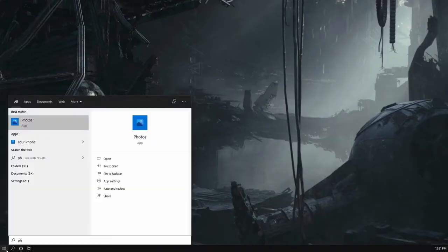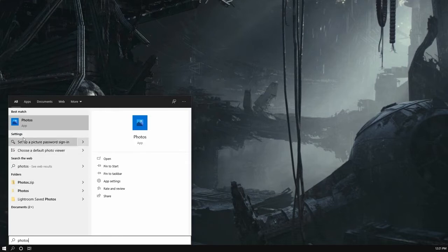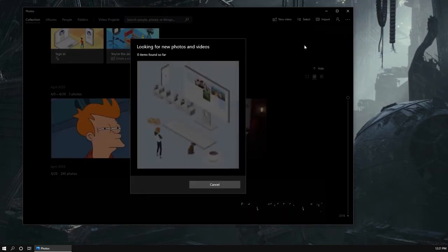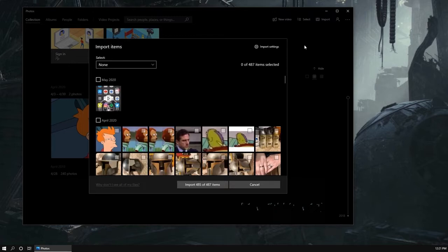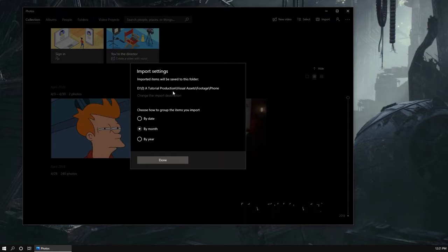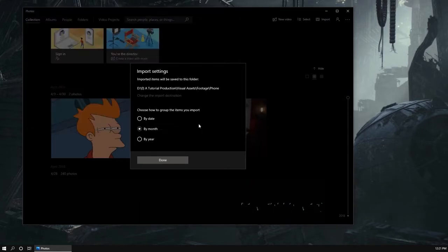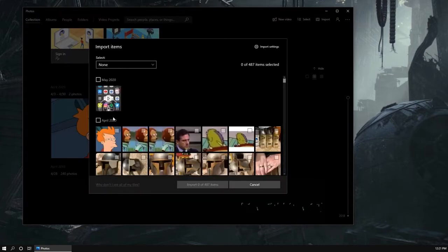The first option is using the default Photos app in Windows. Simply open the app on Windows, click the Import button at the top, select From a USB device. Windows may take a moment to locate and load all of your media. In the meantime, you can change where your media will be imported to by clicking Import Settings and then change the import destination. Once everything is loaded, simply select your desired media and click Import.